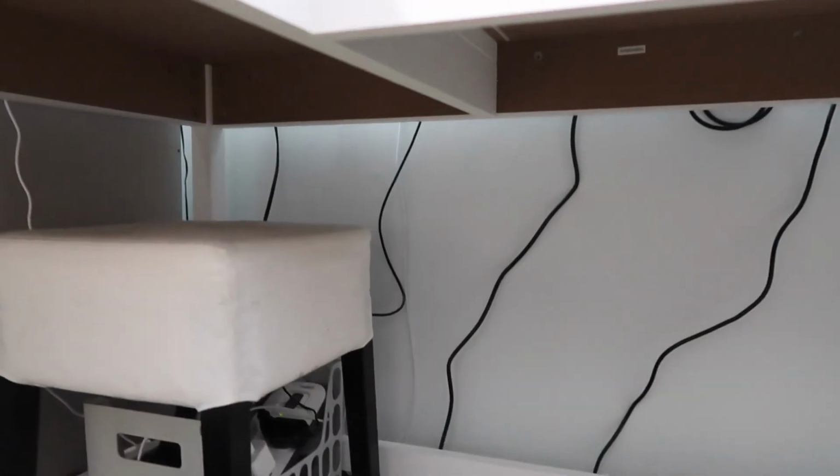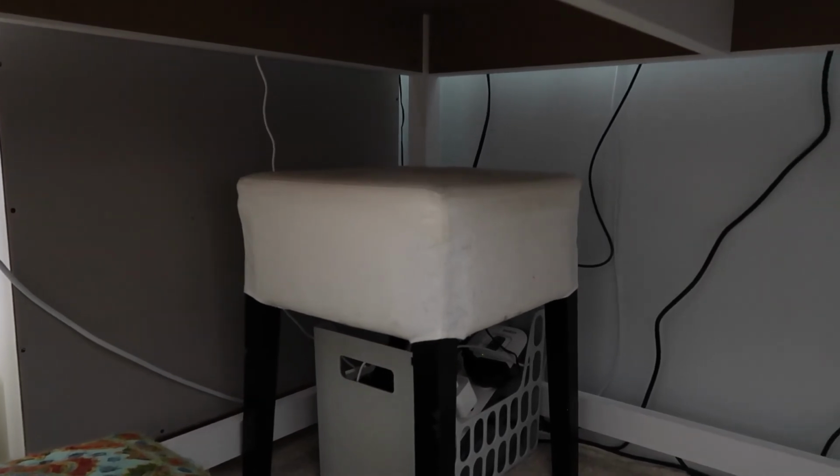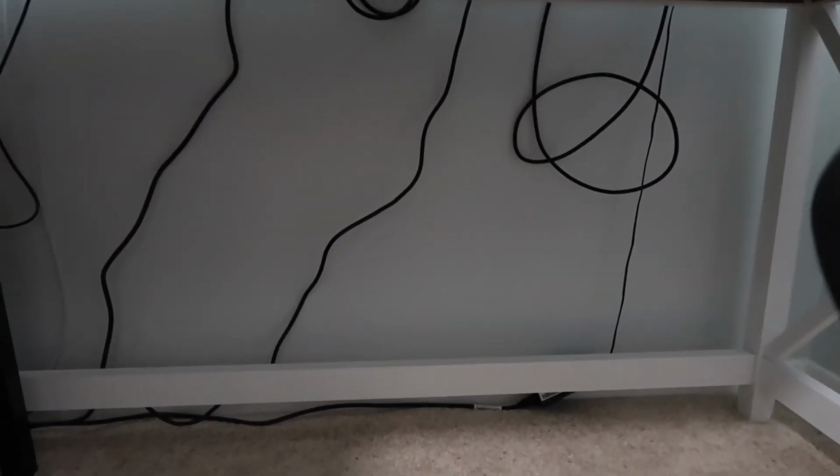And I apologize for the cat tail. Jack was there wanting attention at that point. But yeah, that's what I'm trying to explain. It's basically take all the cords down the center thing, the Mac cord also, try to get it over that way. I do have the two stools. One, I like to have my feet kind of elevated. And then the other one is a lower one, so that when I'm sitting at the desk, it's just a low one.